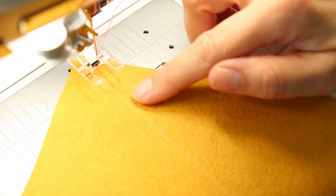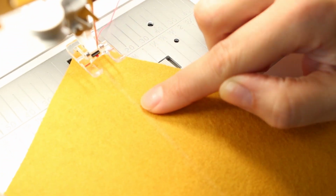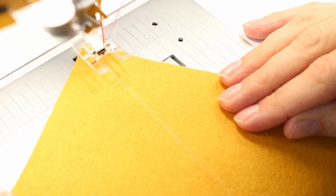So I have my chalk line lined up into the center of my foot. I'm gonna use this line as a guide for my text. So it's gonna be stitching Sew Anastasia right down this chalk line. Let's go ahead and check it out.